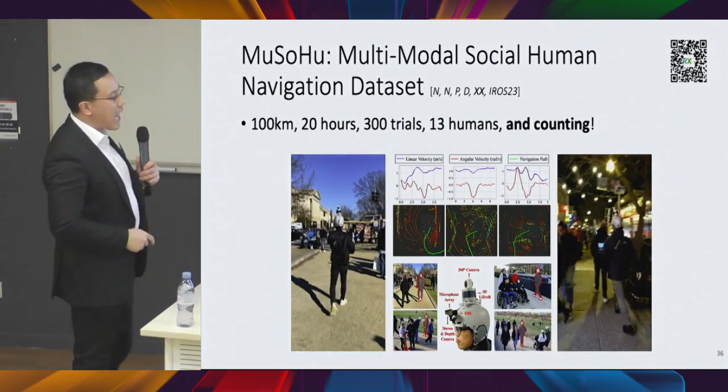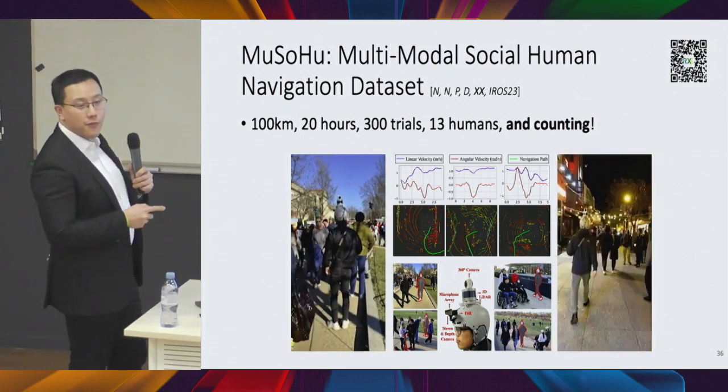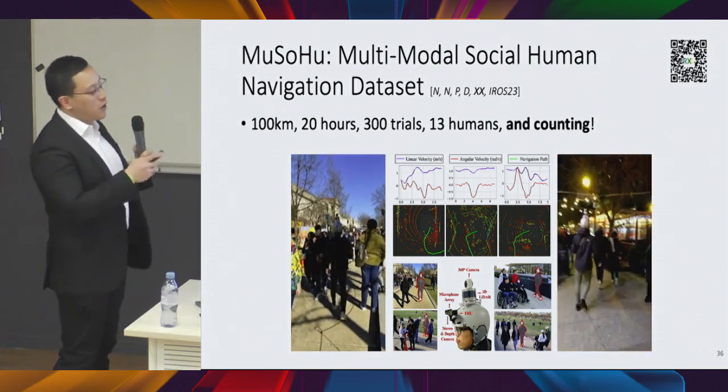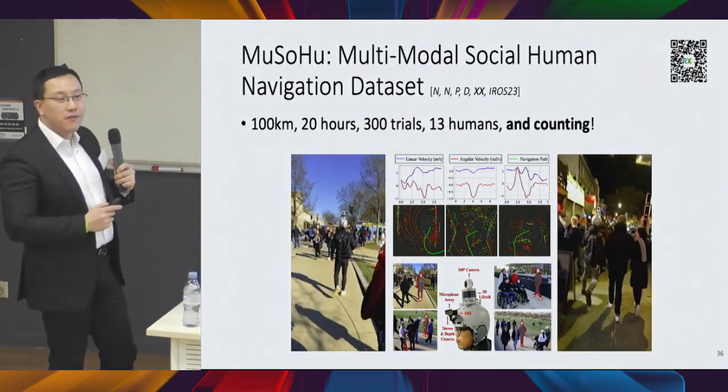And this is called the Adams Morgan area. That's a bar area in D.C. So this is actually a Saturday night. When we collected the data, we noticed the social interaction during navigation on a Saturday night in a bar area is very, very different than normal.